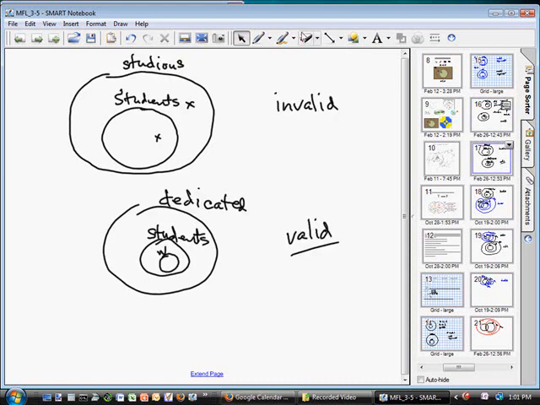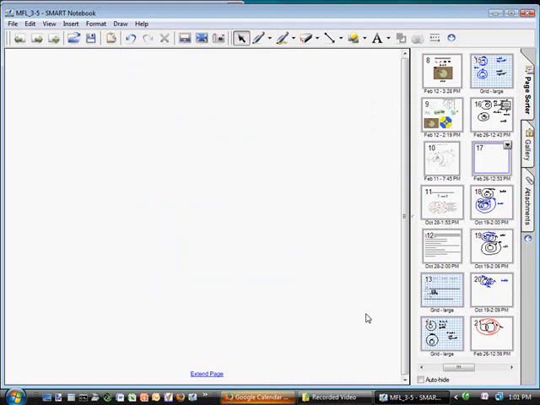Yeah, let me just erase these and we will start over. What these are is some examples from the book. So let's take some from the book now. Here we go.